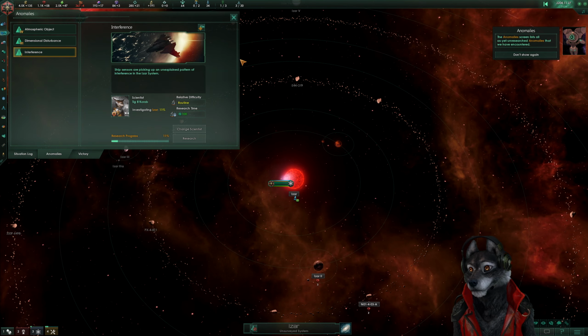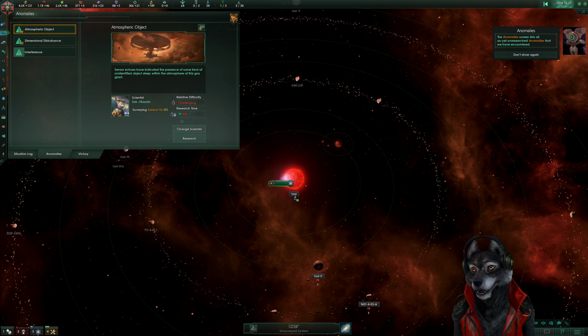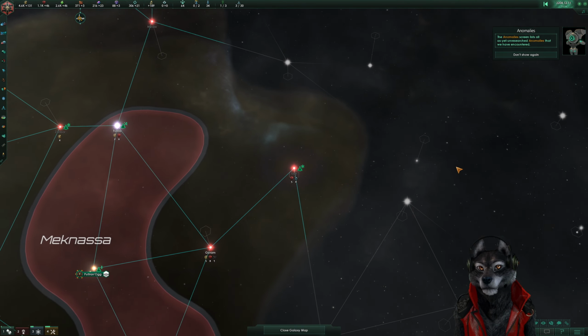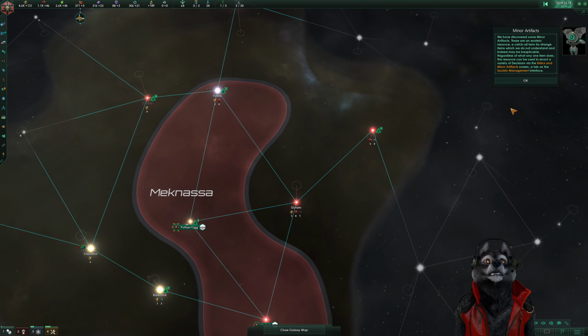I have important information for you. Okay. Hard, challenging. Yeah, hard. I have important information for you.